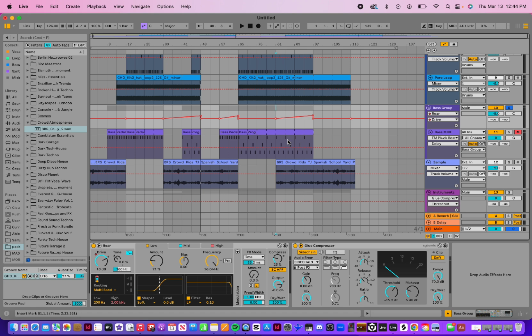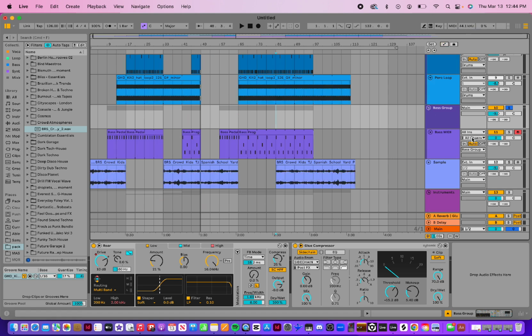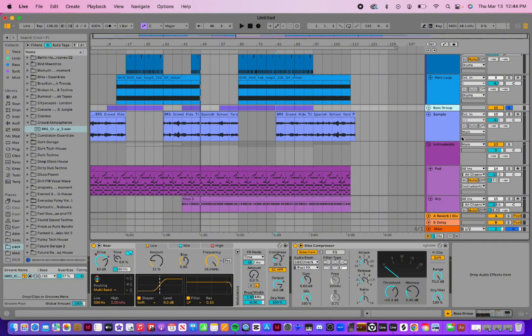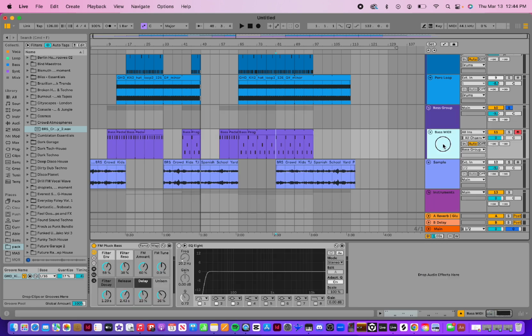We're going to get into many of them. So we've modulated the saturation on our bass. That's totally fine. We might also want to automate the unison on our bass.